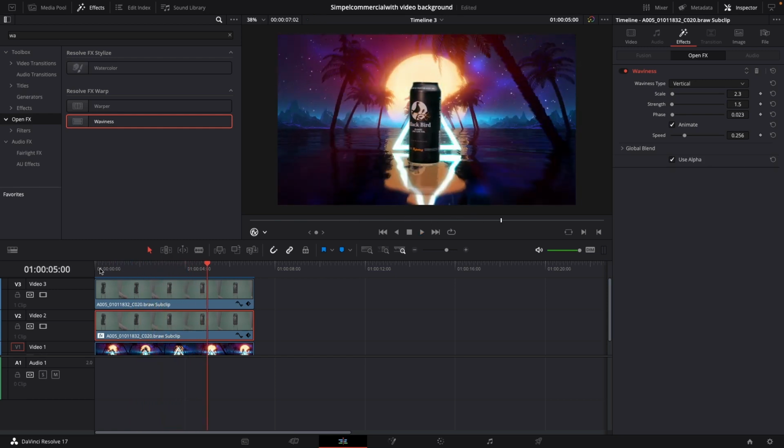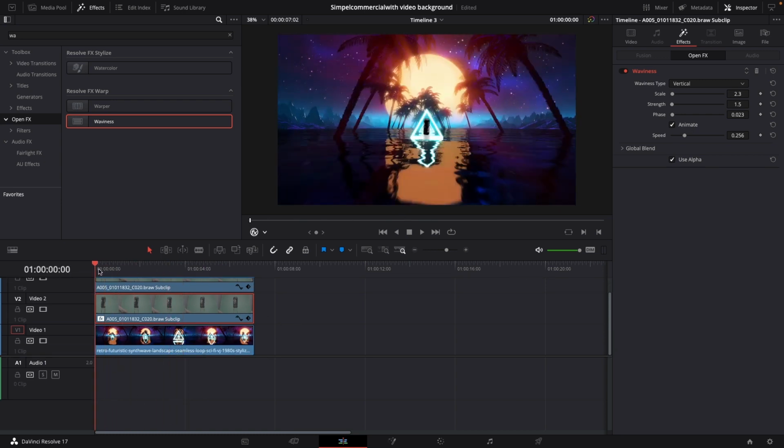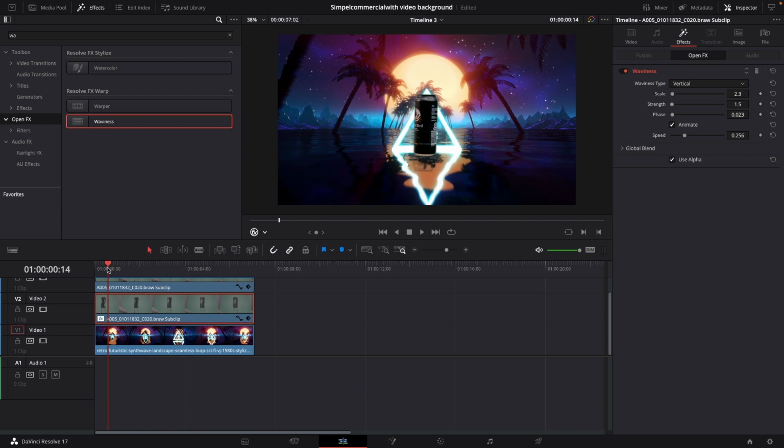So one last thing I would like to do is a color shift so that it will go from a black and white into a color image. However, if I want to do that, there are different ways, but I only want to make this so it's affecting the background and not the can at all.